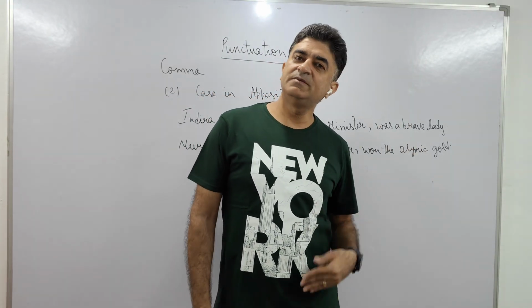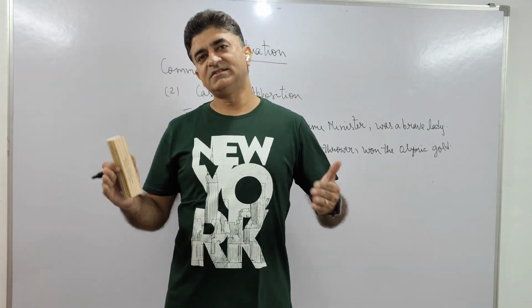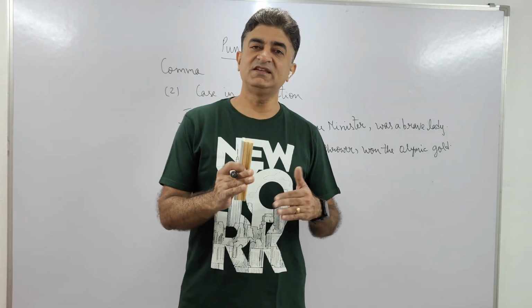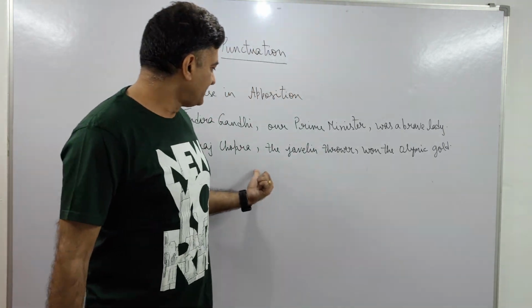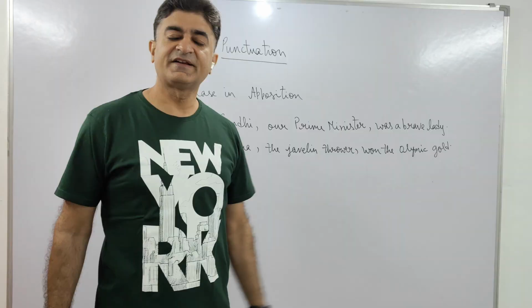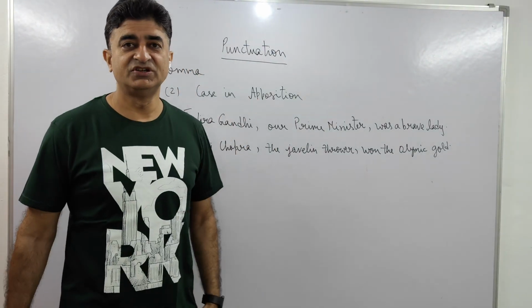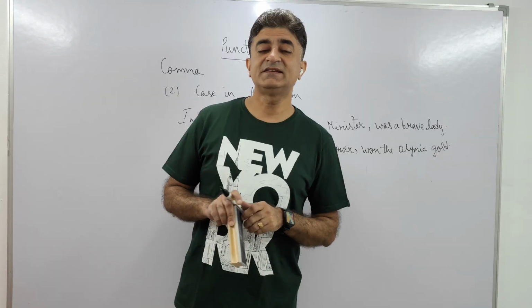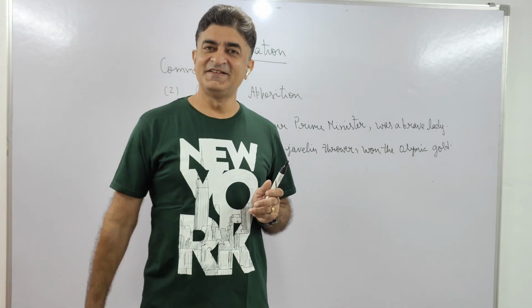So, when many pieces of information are clubbed together, जो अलग अलग जानकारियां किसी सब्जेक्ट के बारे में एक साथ मिलाई जाती हैं, तो बार बार एंड नहीं यूज किया जाता है. We can simply make use of comma and write. This is called as case in apposition. क्या कहते हैं इसको? Case in apposition कहते हैं. ठीक है? समझ में आया?